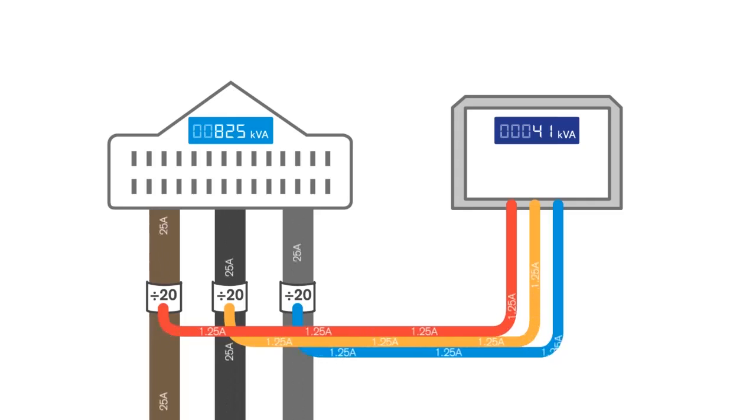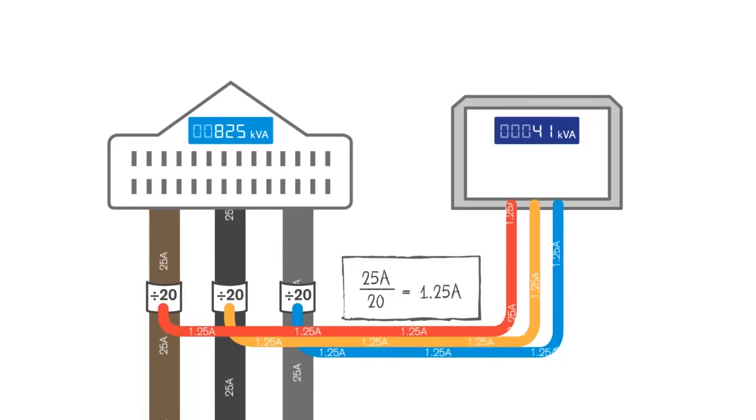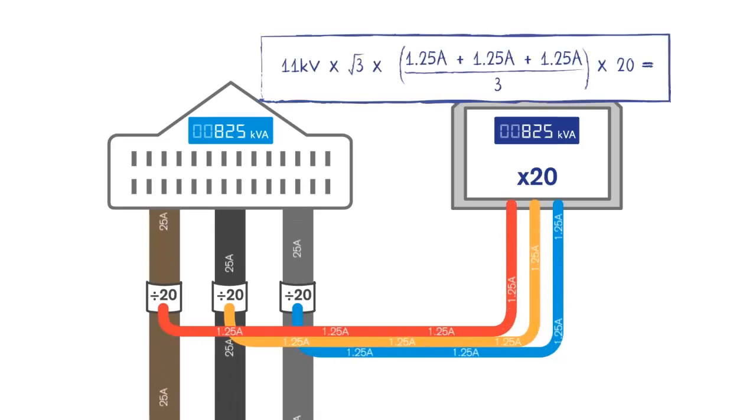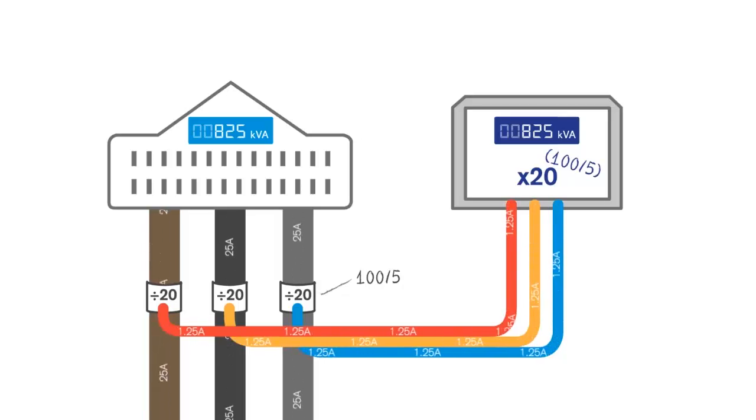Current transformers reduce the current by a specific ratio. In this instance, every 100 amps that is drawn by the property is reduced to 5 amps. 100 divided by 5 is 20, so the ratio is 20. So you divide the amount of current entering the property by 20 to get the amount of current going into the meter. The meter can deal with these low currents, but the meter now needs to multiply these lower currents up to the actual levels, so that it knows exactly how much current is being drawn by the property. The ratios need to be the same on the meter and the current transformers, otherwise usage recorded on the meter is higher or lower than what's actually being used.